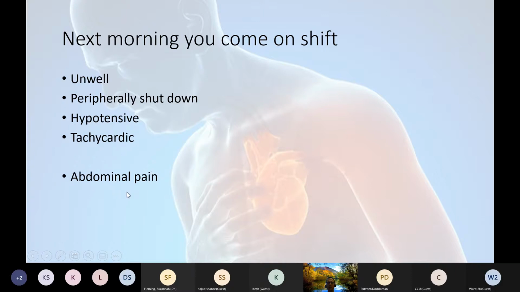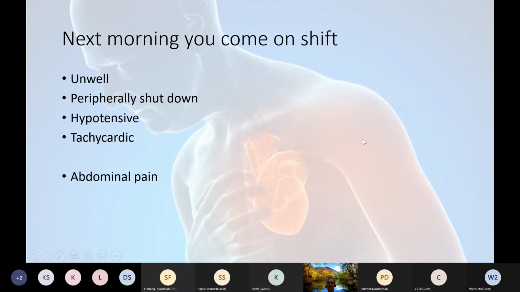They often don't have a lot to show for it in their groin where the puncture site was. But unless you consider retroperitoneal bleed, the problem is by the time the patient's properly sick and they call somebody more senior, it will be too late for the patient. So do always consider retroperitoneal bleed in patients who've had femoral procedures.